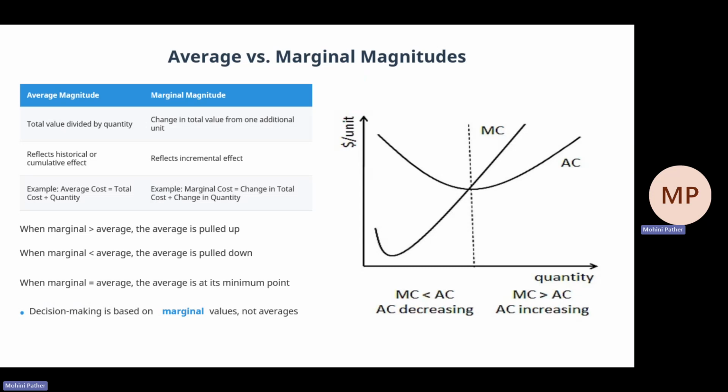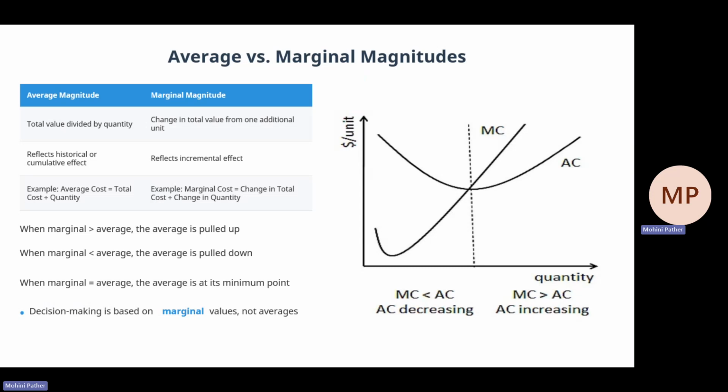Okay, so typically average reflects a cumulative effect. So we're looking at how does this impact overall, whereas with marginal, we're looking at the incremental effect. So what does adding one additional unit do to the overall value? Okay, so a typical example of this will be marginal costs, which we will cover later in the semester, but it is useful to just tie your mind here to where marginal and average will be used later on, because these are recurring themes in economics.